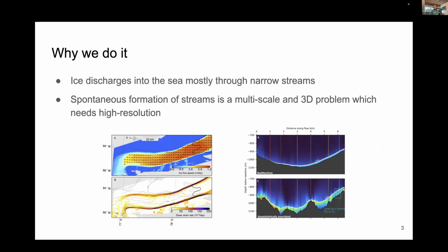This is what's called the shear margin, the region where you transition from no flow to high speed flow, and it's a couple of 100 meters. If one takes the strain rate, the derivative of the above field, one ends up with this bottom plane. So we see that there is a region of intense shear, and thermo-hydromechanical processes that lead to this localization. And we want to better understand it.